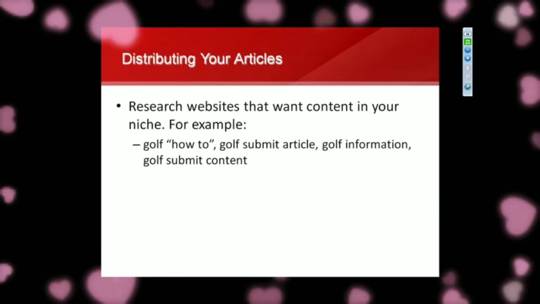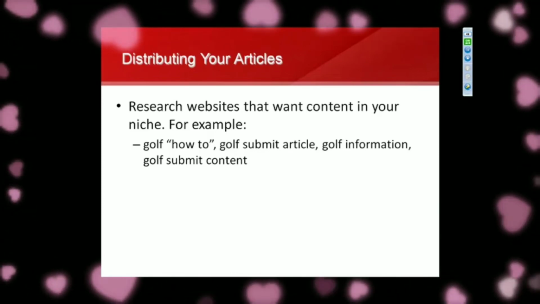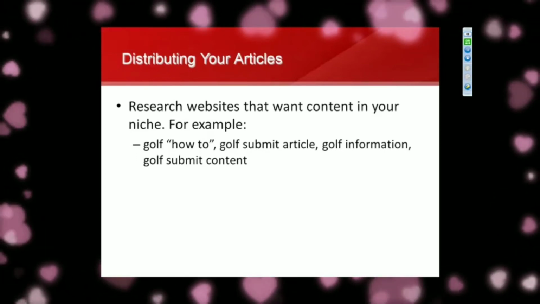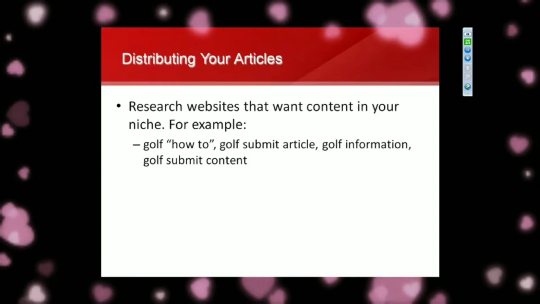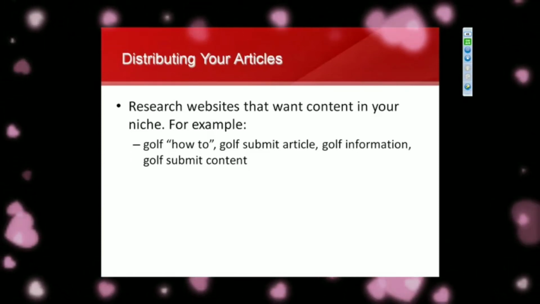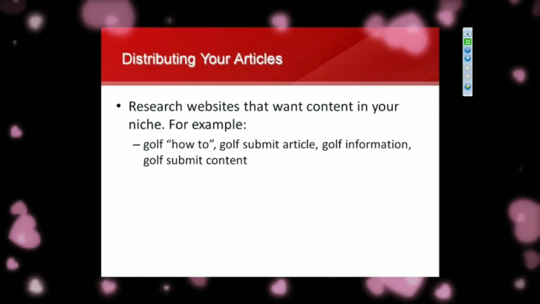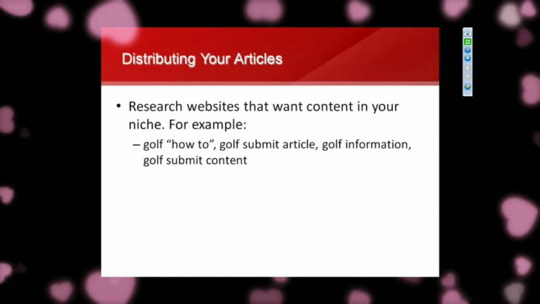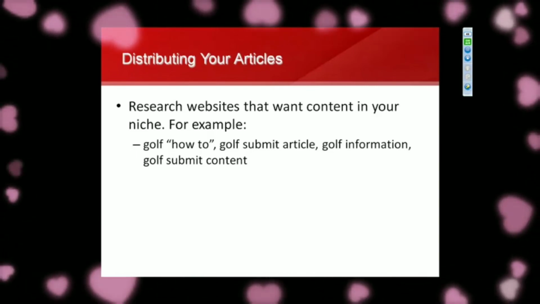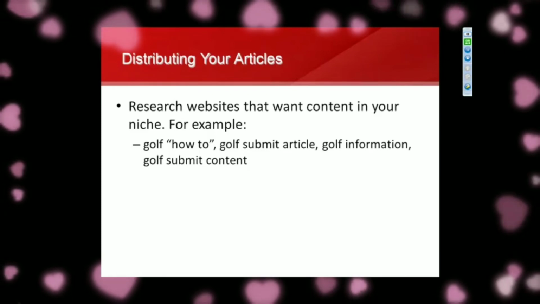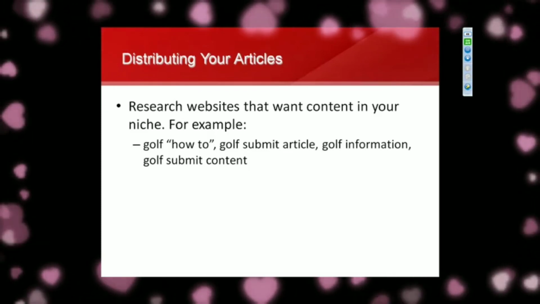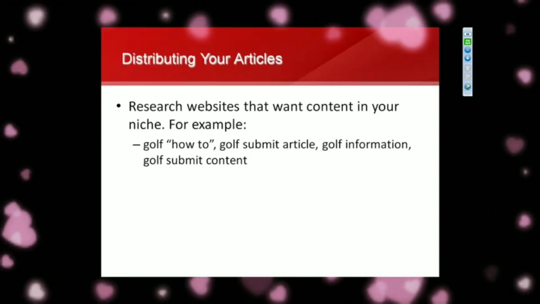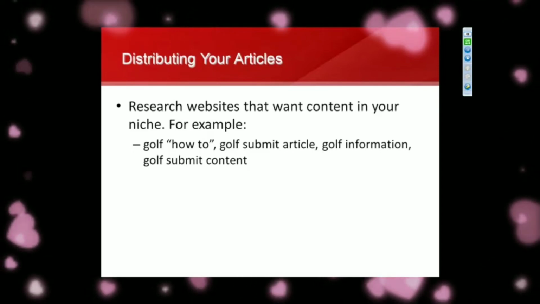But you could do searches for golf. I'm just talking about your niche, so bird watching, golf, dog training, dogs, cats, pets, whatever it is, how to, golf how to. So this would be sites related to how to information on golf. Typically they're how to type sites, so they want user generated content. You could do a Google search for your niche and then the word submit article. So that's beyond just article directories. That's finding directories that are just niche specific. So niche article directories just related to pet websites or pet owners, or niche article directories just related to golfing or bird watchers or things like that.